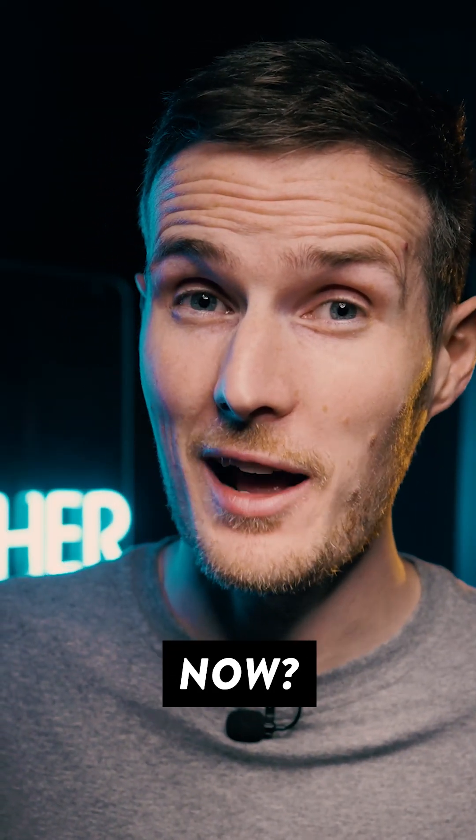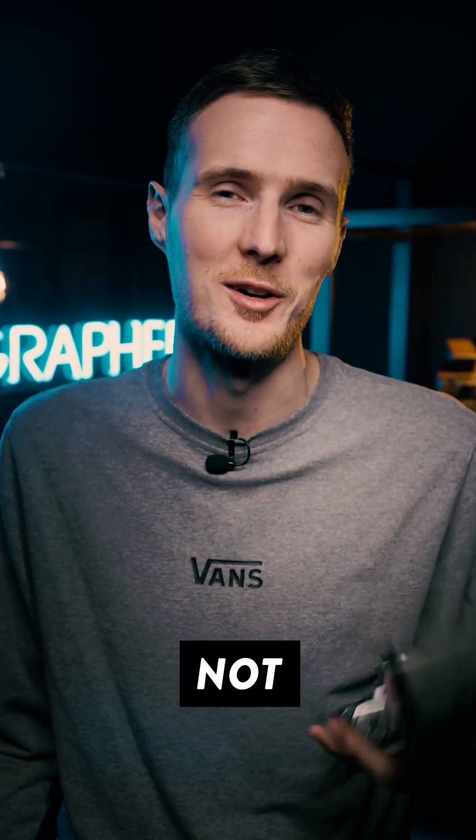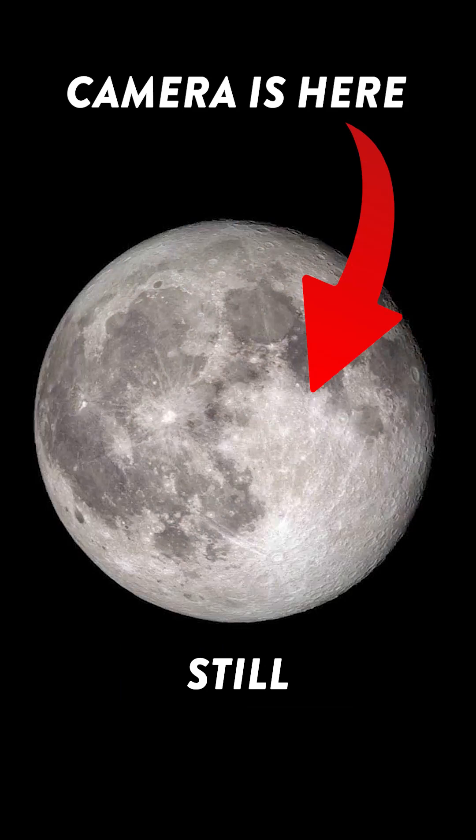So the question is, where is this iconic camera now? Well, I was lucky enough to get my hands on it and I have it right here. No, I'm joking — this is not it. This is just a cheap piece of crap from eBay. Actually, it's still on the moon.